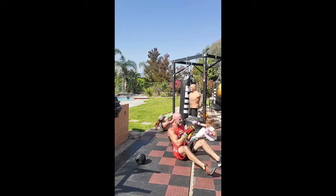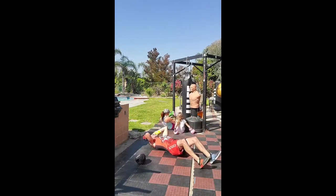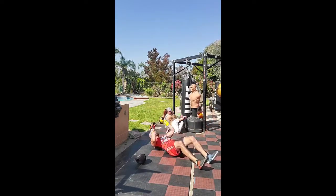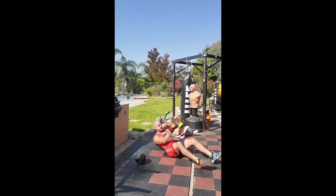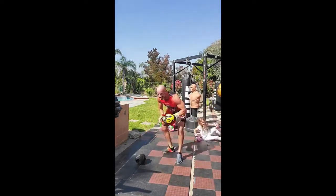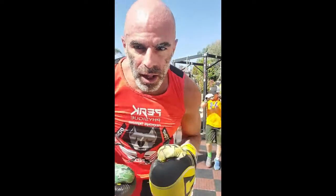Make it a left, right. Then make it a right, left. Then make it a left, left. Then make it a right, right. Then back to a left, right. Sit up. 2 punches. Switch. Up onto your feet. Run and punch. Run and punch.